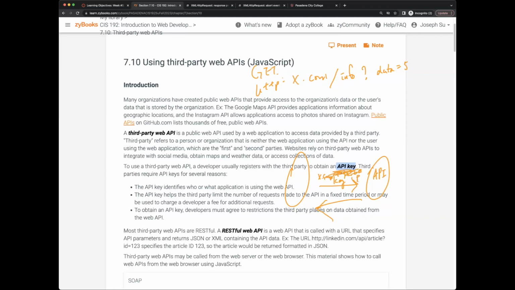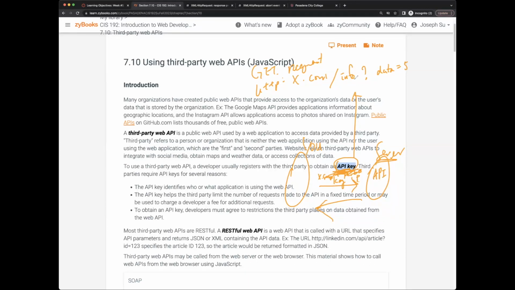But then what is this API key? It turns out the API key has to be embedded inside this GET request, and a lot of times it could be inside a body. There is a field where you insert this API key; it's part of the whole transaction. The API key authenticates who you are and tells the server: hey, I am so-and-so, and this is my key.